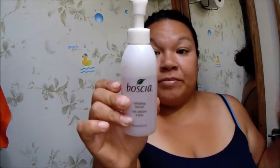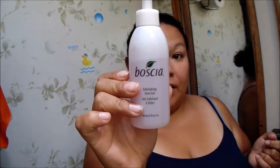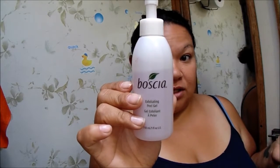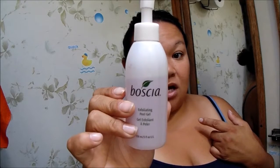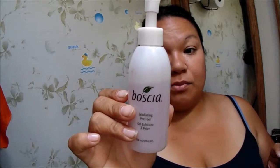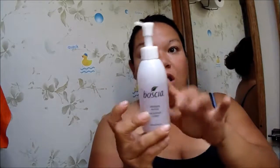To more purify my face, I use this Bodesca exfoliant peel gel. It's a lightweight peeling gel that works as a physical and chemical peel to firm and brighten up skin for a healthy complexion. You use it on clean dry skin, gently massage in circular motions, rinse clean, and follow with a moisturizer. I've had this about six months and barely used much because a little bit goes a long way.